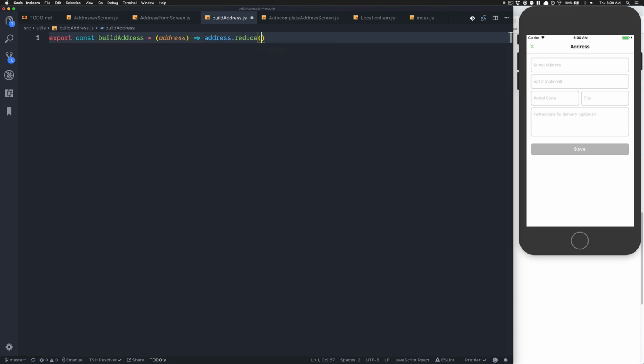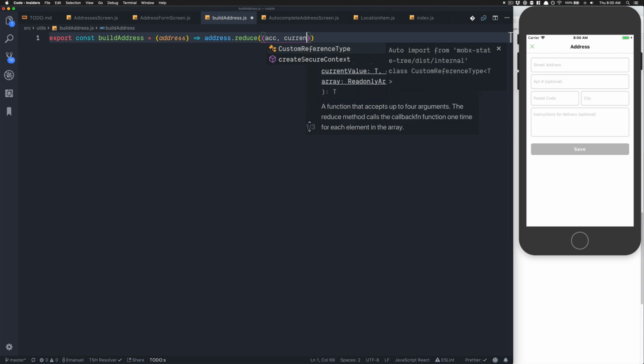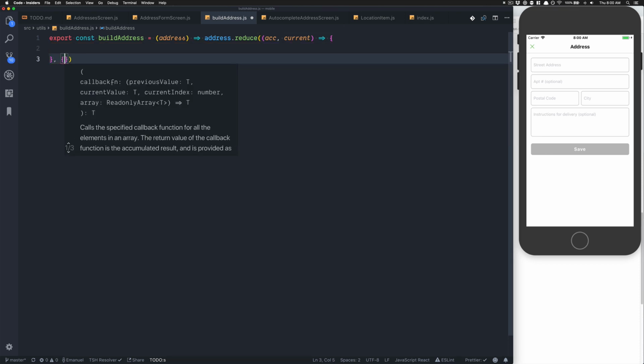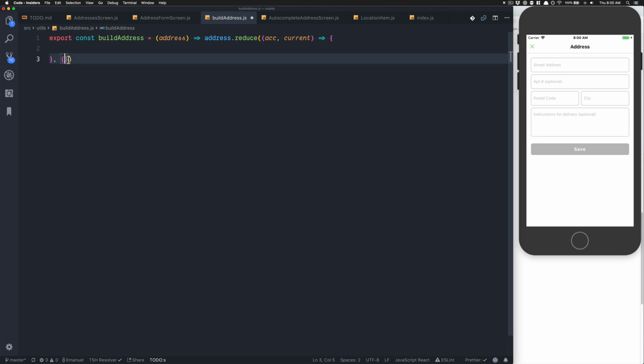We're gonna make use of reduce because we want to go from an array to an object, and I want to make sure that we always have the same value. The way reduce works is you have the accumulator and the current value. The accumulator is the value you always change as you go to the next loop index and everything. After that I want to start with an empty object.